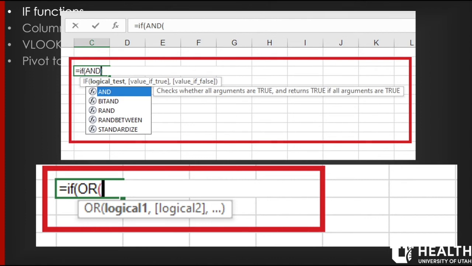So then IF OR is similar in terms of you can enter a number of logical arguments. However, the basic difference here is that instead of all of the functions needing to be true or false, any of the functions can be true. So if you are looking for a 1 or a positive value through a number of variables, and any of them can be true to be included in the population or whatever variable it is you're creating, you can do the IF OR function. So it's another very powerful tool.